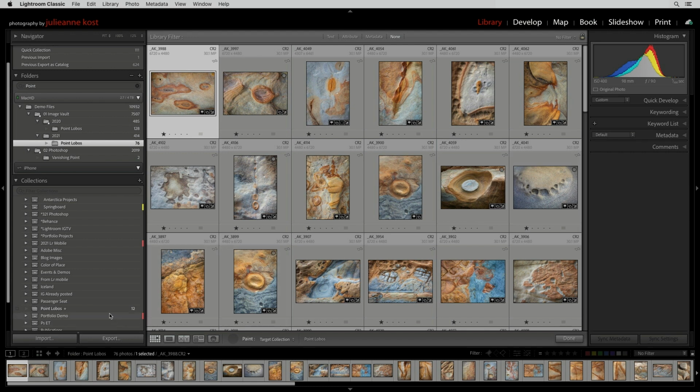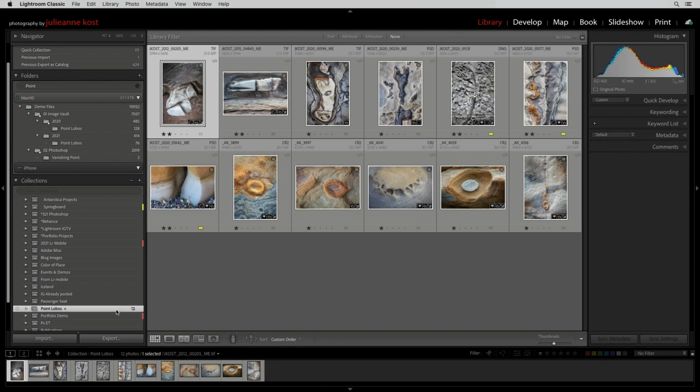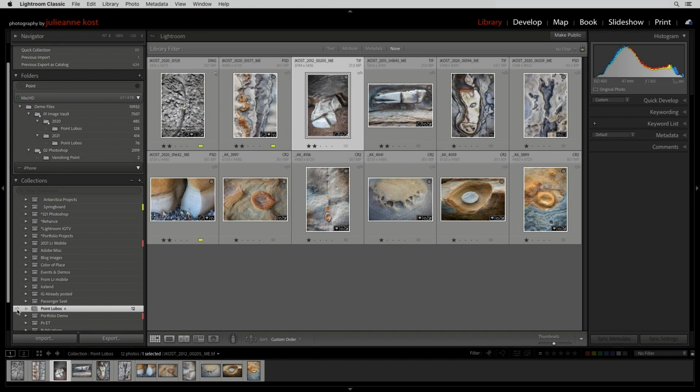We can see that I now have 12 images in that collection, so I'll put back the Painter tool, target the collection, and then in order to sync it with the cloud, I'll click on the empty well to the left of the name. As soon as I sync a collection, Lightroom Classic is going to automatically create a smart preview. A smart preview is a smaller version of the original file. It's 2,540 pixels on the long dimension, and it's going to retain all of the flexibility of my raw files, but it's going to be a fraction of the size. And Lightroom's going to sync that smart preview to the mobile device.